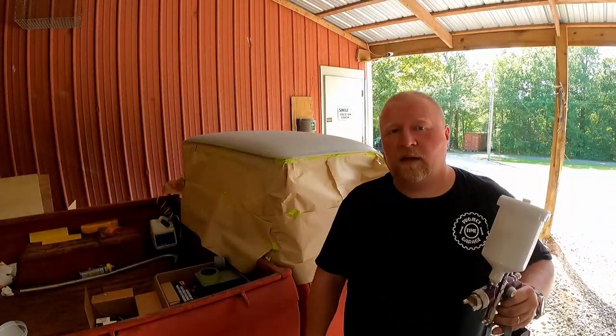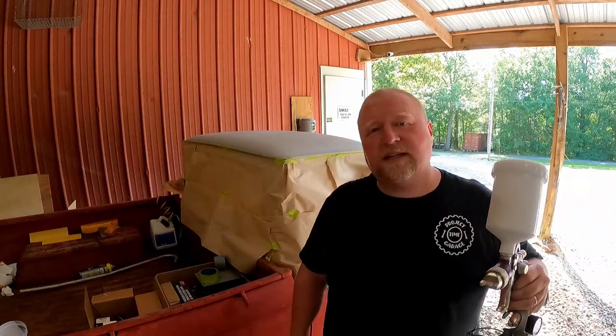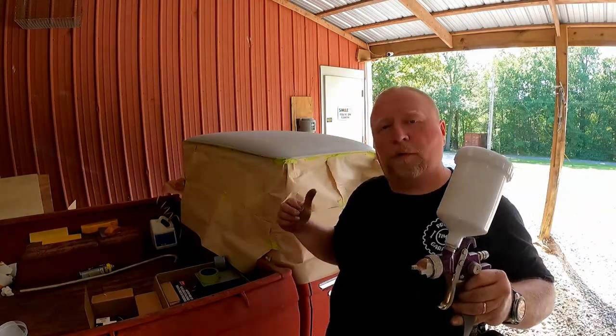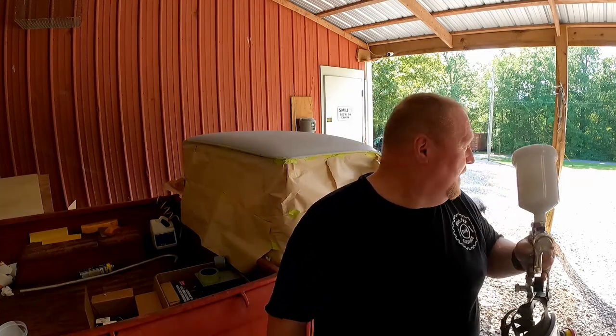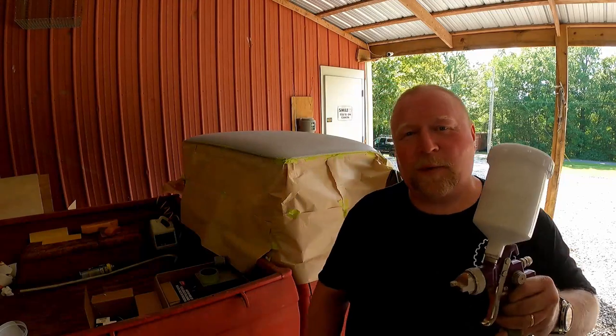All right, about to do the roof of this truck. Reason it's inside here is because the second I pulled the truck outside, it started raining. And then the second I put it back in here, it's sunny and beautiful again. Guess we're painting it in here.